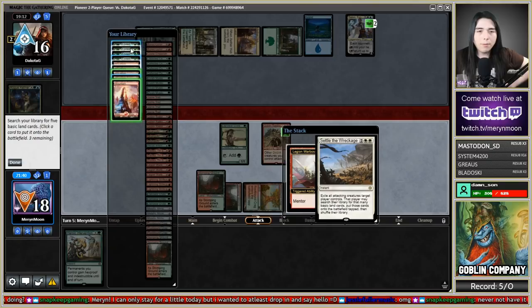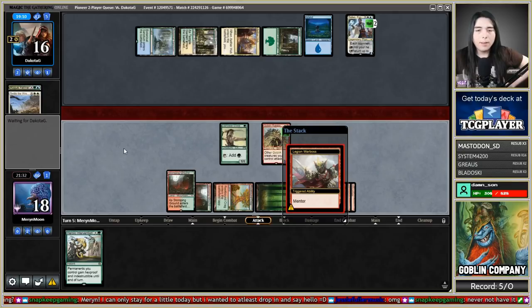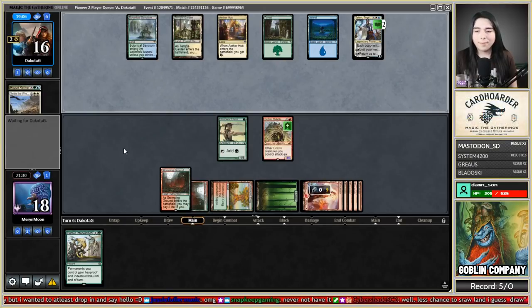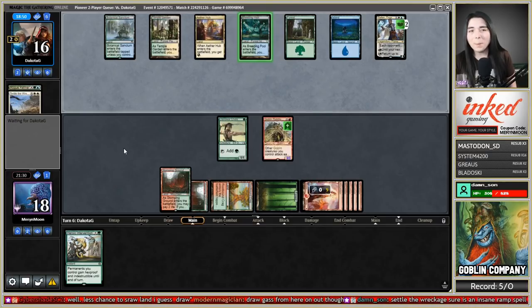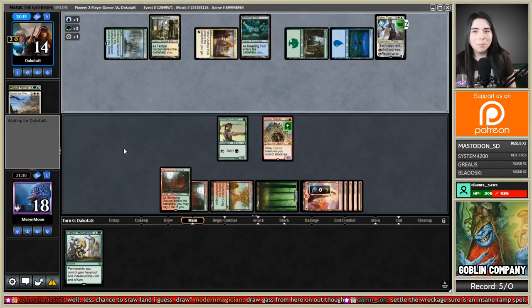Alright, 1, 2, 3, 4, 5, 6, 7, 8. Okay. Well, at least I got Wrath Protection. I'm so sad. I should have not played Rabble. I mean, I should have played Rabble, but I shouldn't have, because I knew the Settle the Wreckage was there. Just don't have more Rogue Refiners, please.